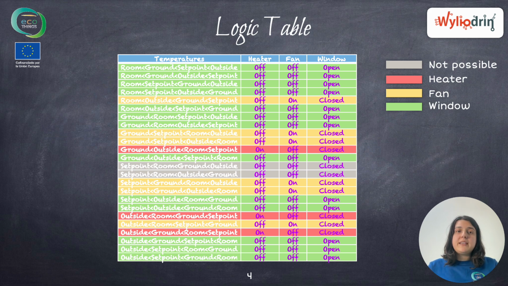Now, we can look at our logic table and we can see that we try to keep to a maximum the green lines. These are the lines where we use the window to control the temperature. Then we have some lines in yellow, which are the ones where we use the fan. And then we have those three lines in red, where we use the heater. We also have the lines in gray. These lines mean that in these cases, we cannot control the temperature in the living room because the set point is below any temperature that we can control. And now starting from this logic table that gives us basically these states, we have to implement our application.